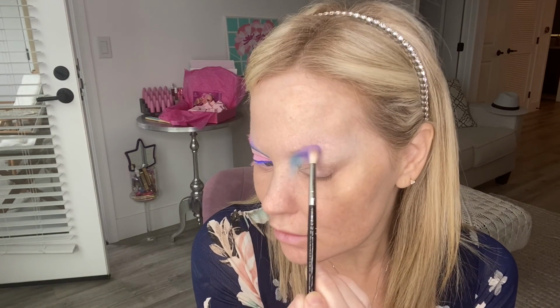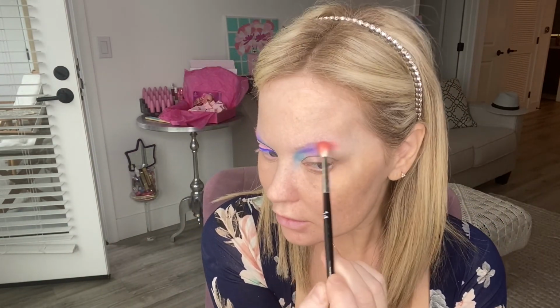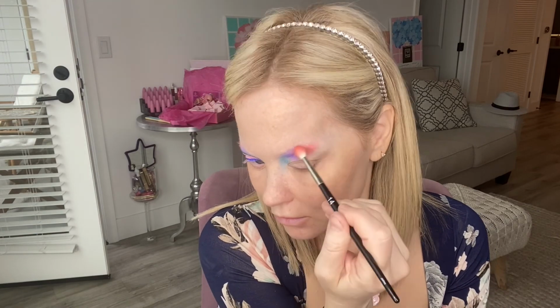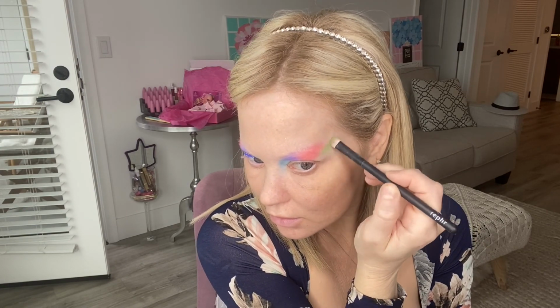It's my favorite. I hit pan already. And then I'm going in with F-U-C-K, which is a gorgeous hot coral color. With this shade, I wanted it to go on at an upsweep to kind of contour my temple area. I wanted that to go up because the next color I'm going to do is kind of an outer wet look for an added cat eye look.